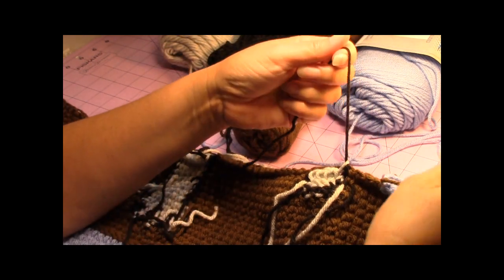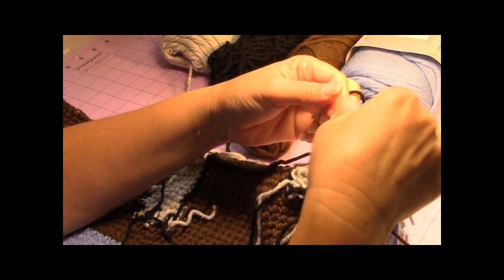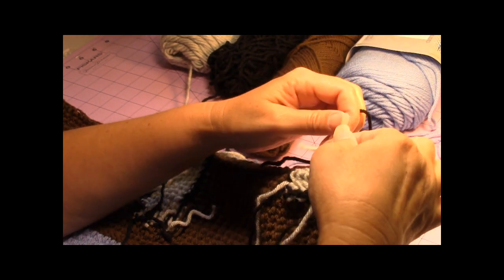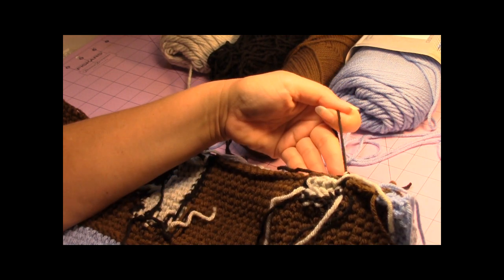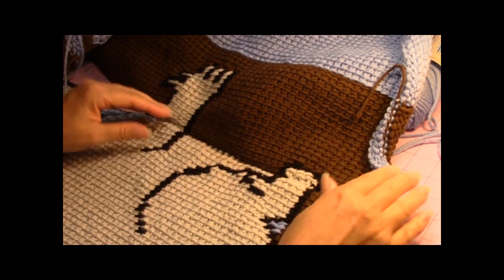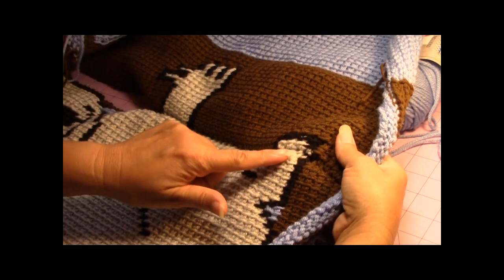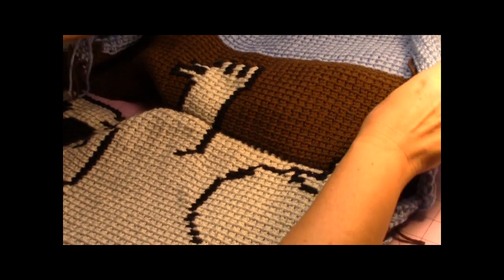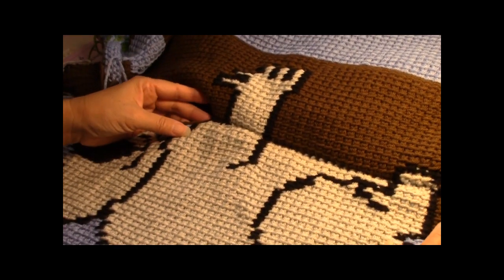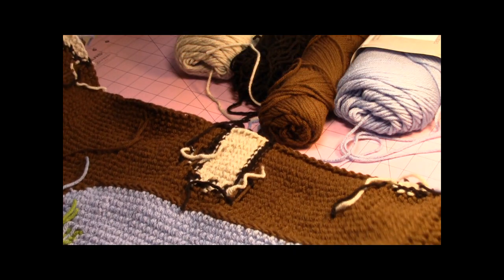Just go back and make sure that you have knots so that it doesn't come undone. Then, on the right side, you can see how you have a nice seam and you've attached the panels so that they match and it looks great. So then you just continue this process all the way down until both panels are finished.